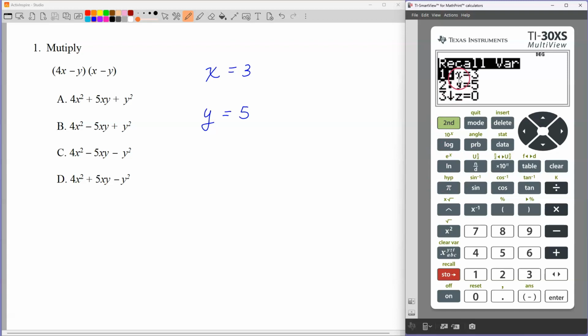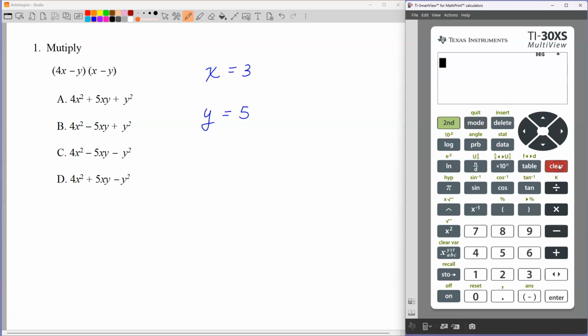Now look at it. Isn't that cool? It says now X is equal to 3. And it says Y is equal to 5. So that's a check. You don't need to do that, but you can. The other variables are all assigned to 0 still. Now let's quit out of this. So I'm going to hit second mode. And let's clear this to clean out our screen.